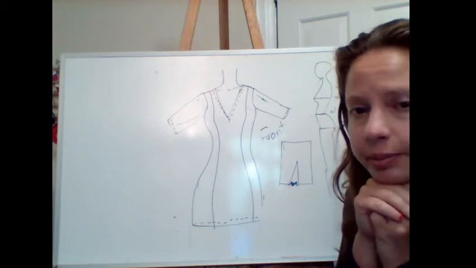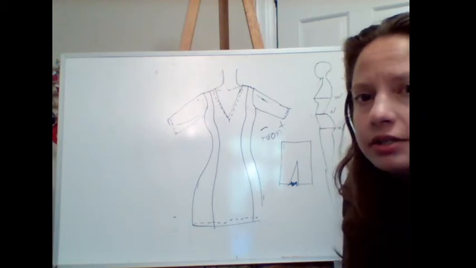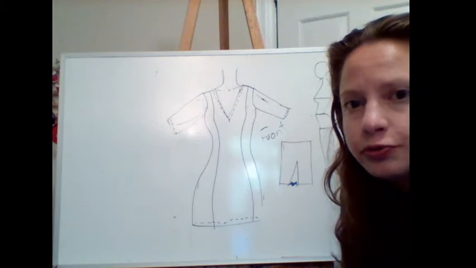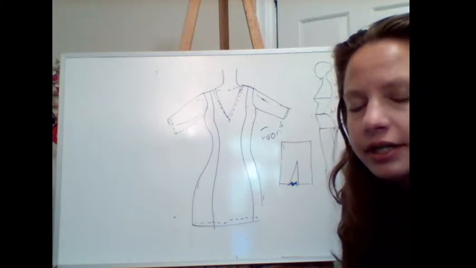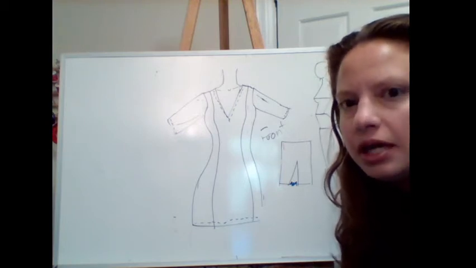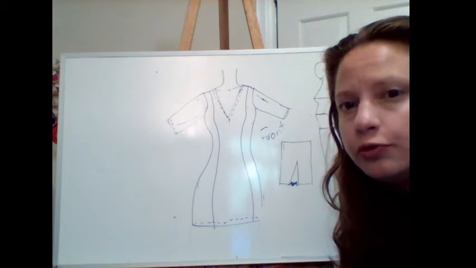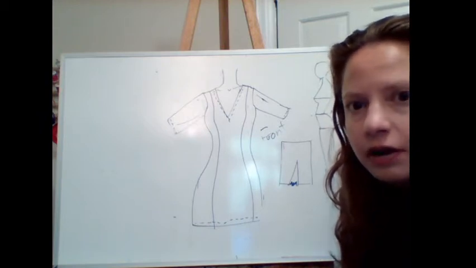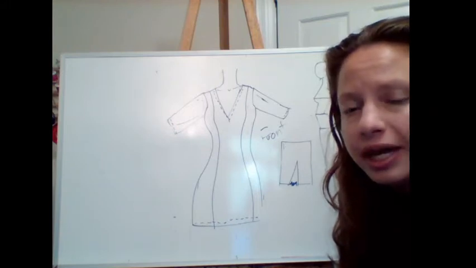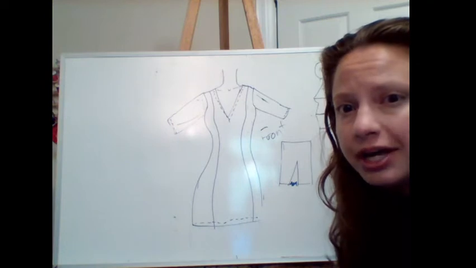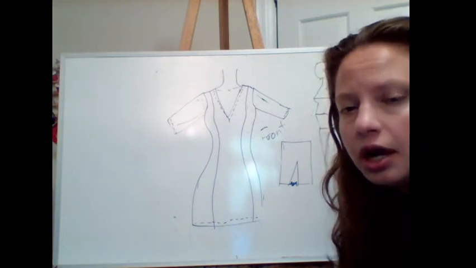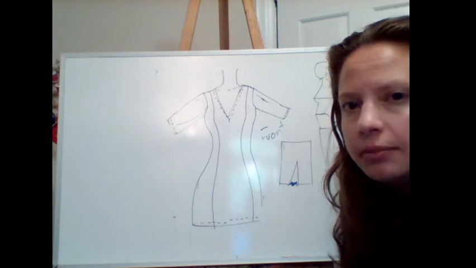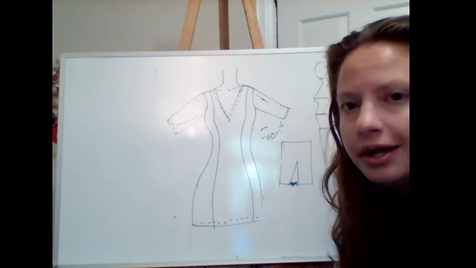Now, you may have heard of a thing called a blind stitch hem. Blind stitch hem is a little bit more expensive way to finish garments and is usually seen on more expensive formal wear, dress wear, things of that sort. And it's a technique where only a tiny, tiny bit of the stitching used to finish the hem is seen on the outside. So hence a blind stitch hem. It just looks like the fabric is folded under. You can do this by machine or you can do this by hand. The hand ones really are pretty blind. It's very difficult to see the stitching. The ones done by machine are much more subtle than your typical top stitch seen in a hem finish, but it's a little less blind than the one you do by hand. That's why I like to do mine by hand.